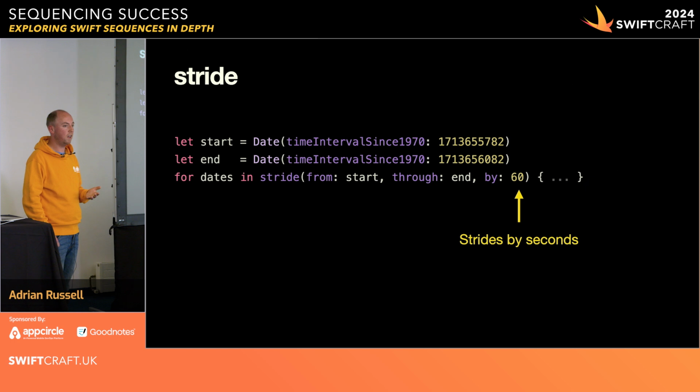You can't step through by a day. Days aren't the same length. You can't step through by a week. Weeks aren't the same length because days aren't the same length. Months don't even have the same number of days. Years don't have the same number of days. It's difficult. So the way we get around it is by doing calendar arithmetic. And we can essentially make a copy of stride that does that.